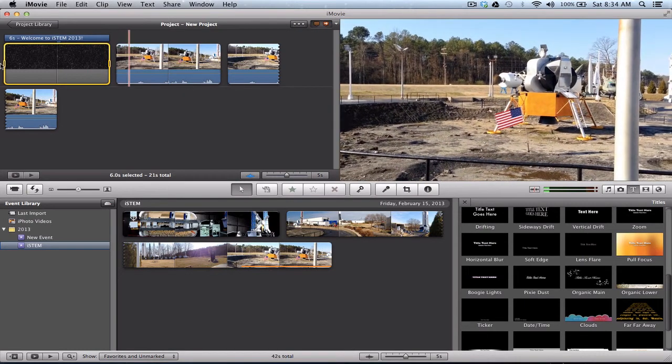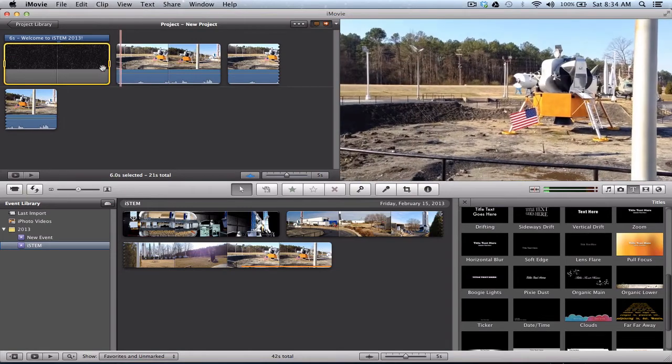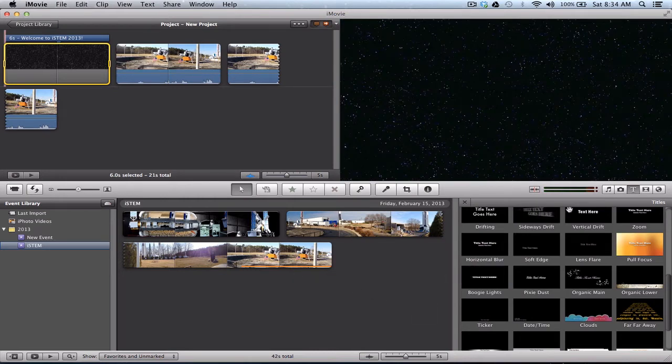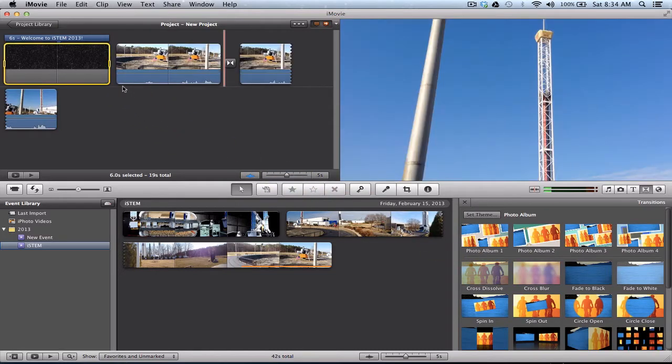Very good. Now you notice as we came to the end of the Star Wars introduction there, it jumps straight to video. You never really want to do that. You want to have something called a transition in place between your clips. And this button here looks kind of like an hourglass, is your transition. So we can go ahead and choose anything here and just drag it straight up in between.